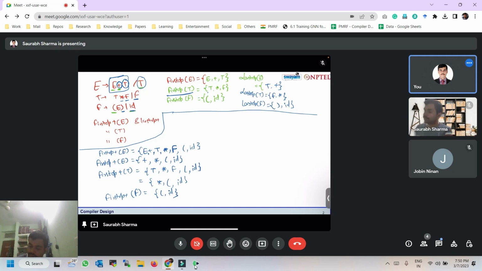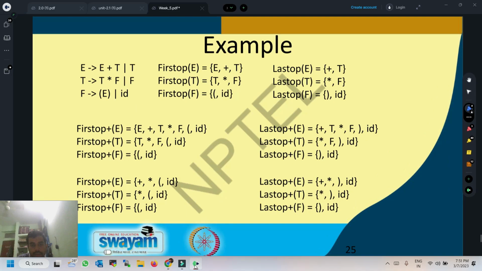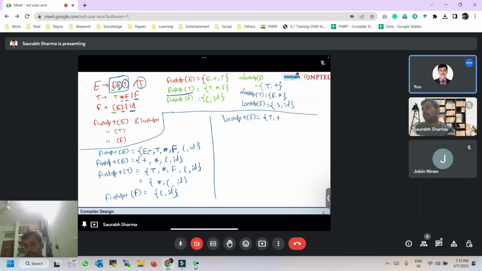Now again for the last-star plus list for E, we have T, then plus. Then for T we will go to the last-star of T, which contains F and the multiplication symbol, and for F we will take the close bracket and ID.